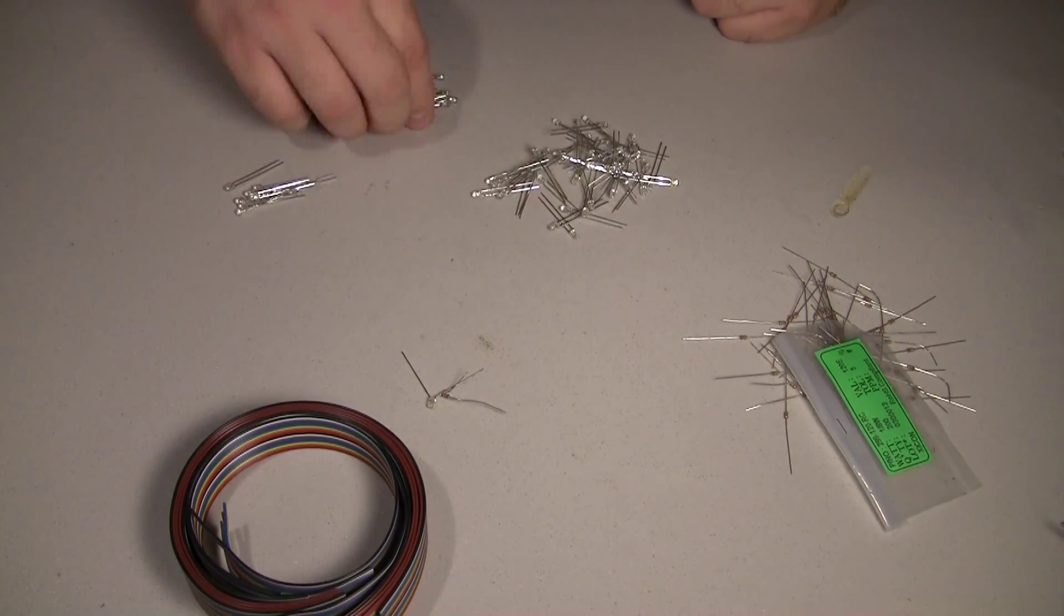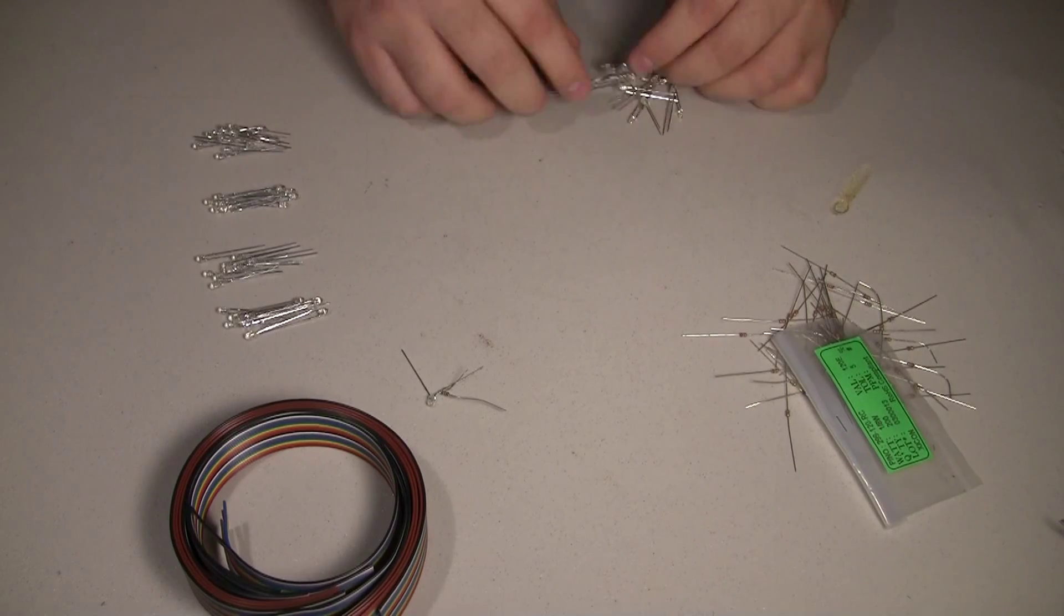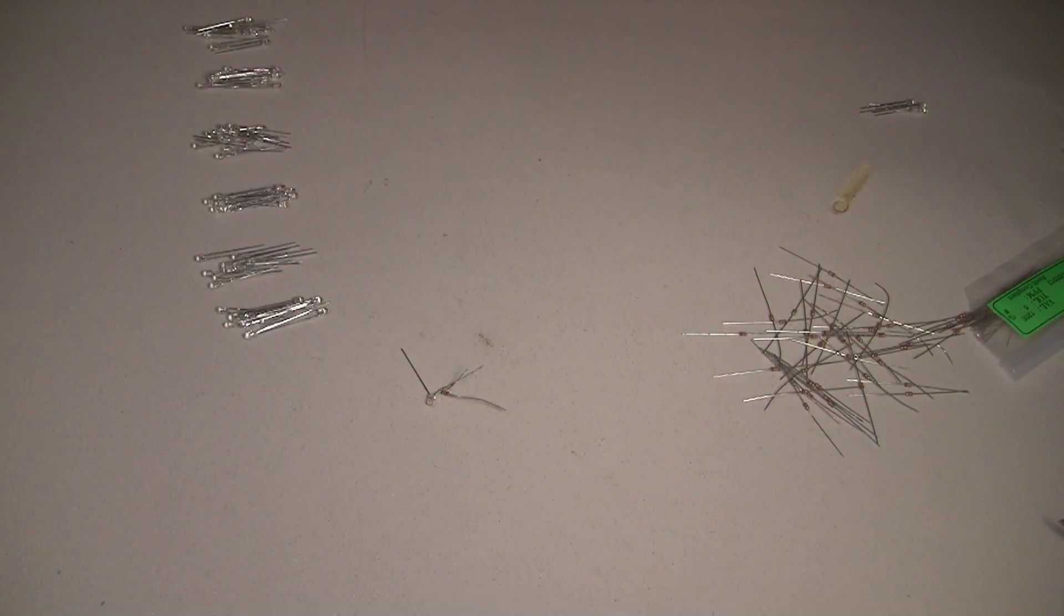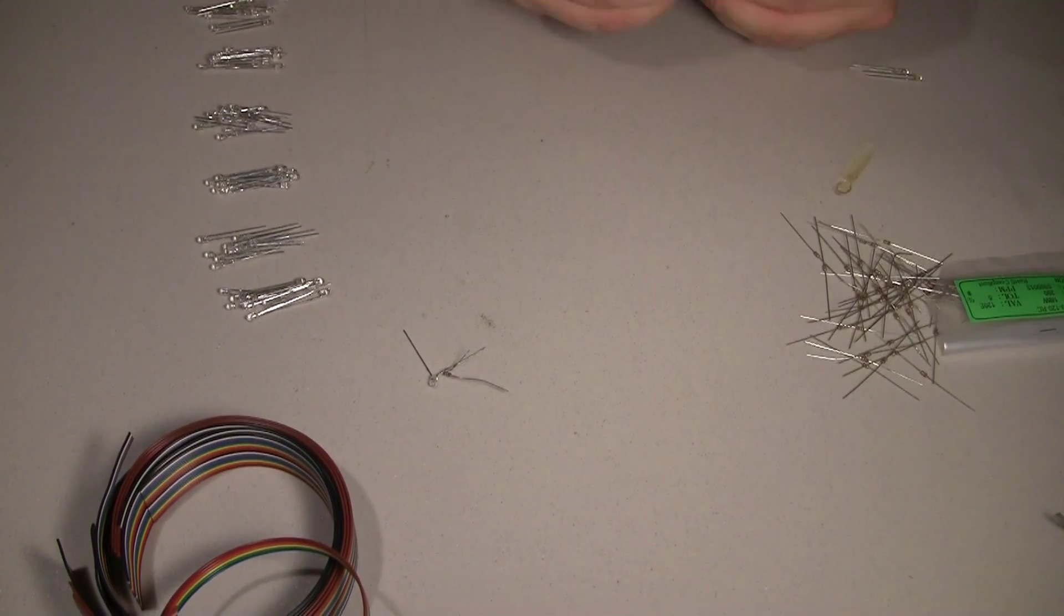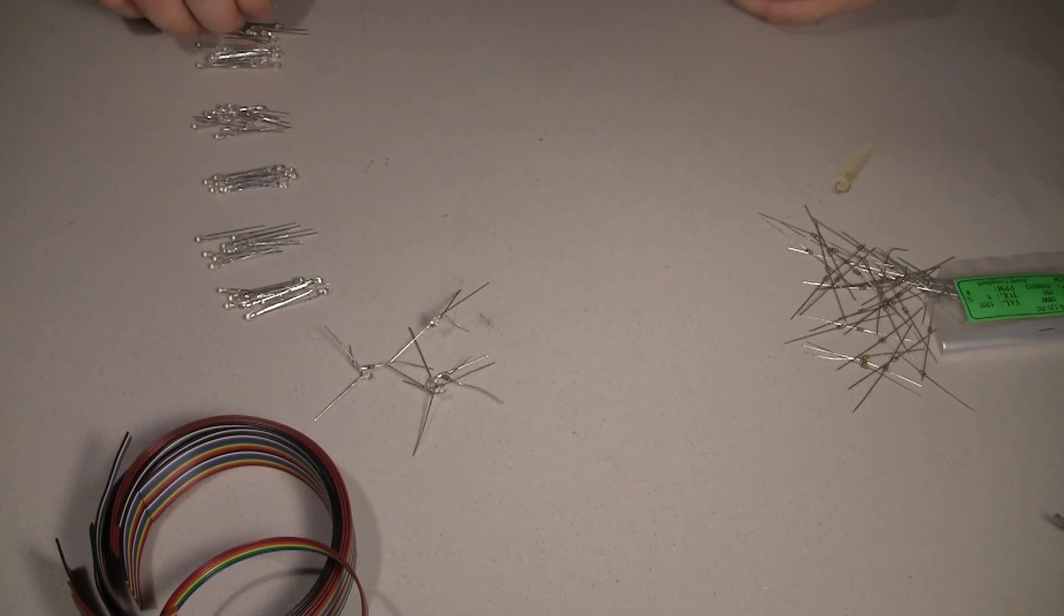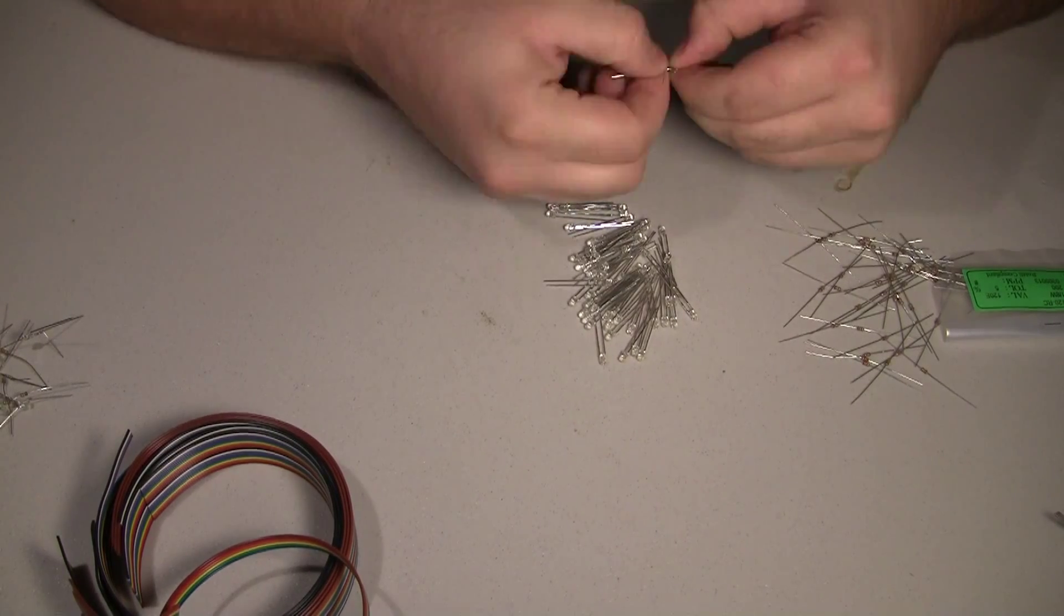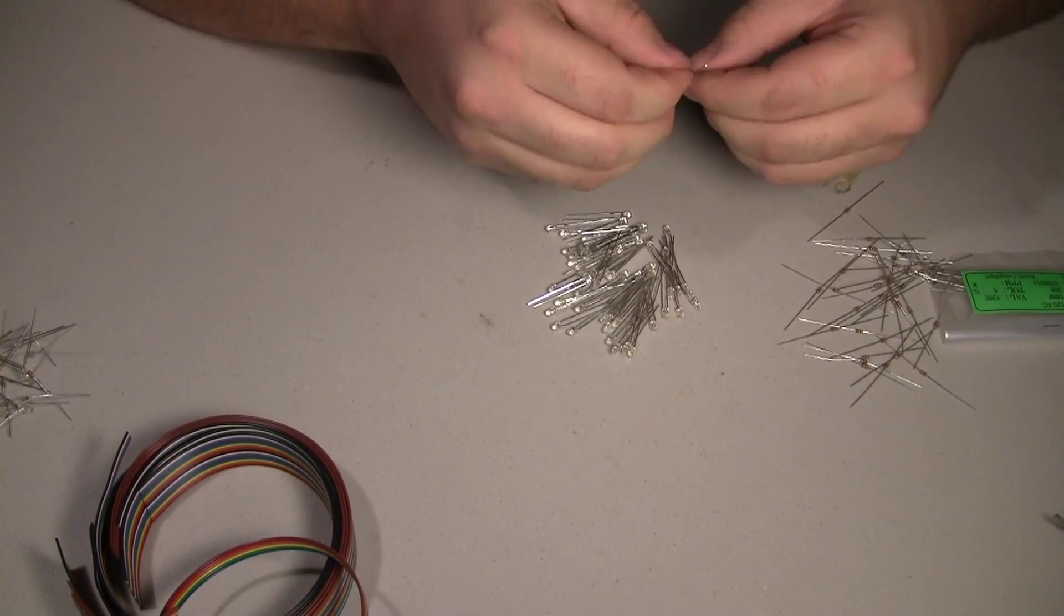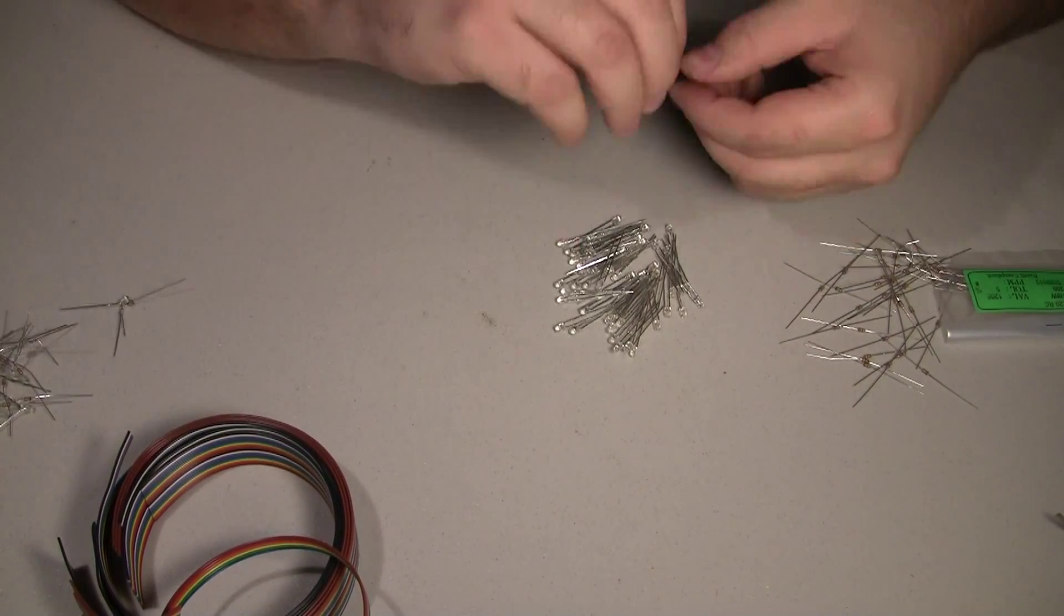Okay, there was about 15 minutes worth of video here, so I shrunk it down to about three minutes. I started off counting out my LEDs. And really the only reason I did this was just to be sure that I was going to have enough of everything. I knew I had enough resistor so I wasn't worried about that, but I wasn't sure about the ribbon cable. So after I counted out the LEDs, then I counted my strips of one foot lengths of ribbon cable and divided that out as needed. And then pretty much the rest of this clip is just wrapping that resistor around the negative lead of the LED.